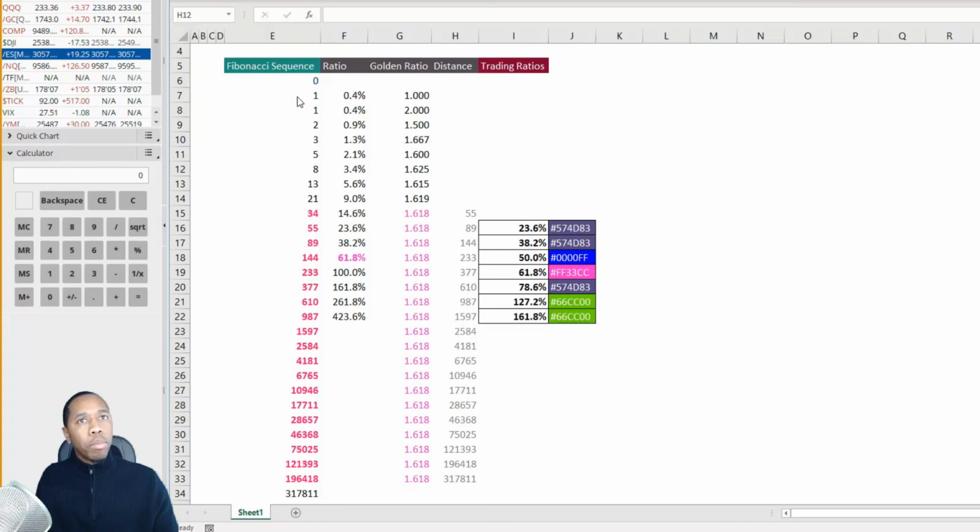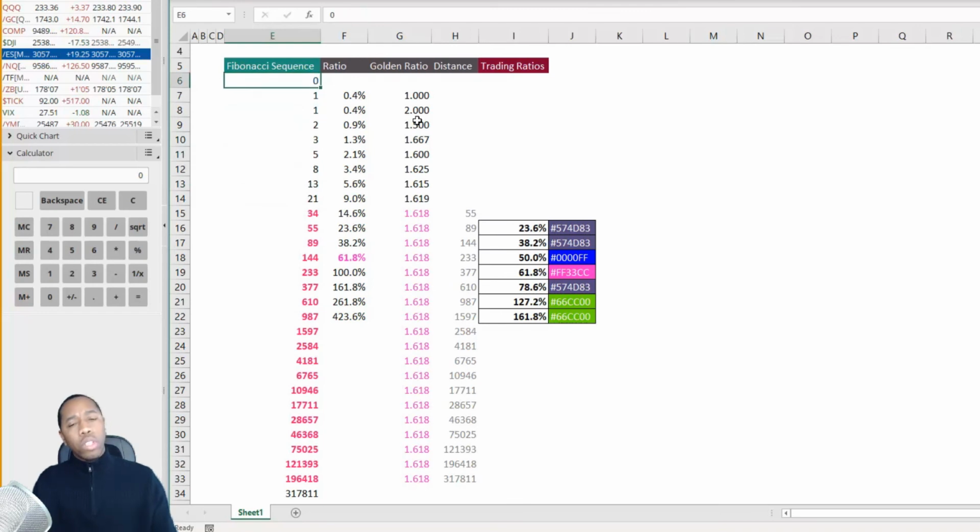If you take a look here at this column, I have the Fibonacci sequence. The sequence begins with a 0 and a 1, okay? So you start with a 0 and a 1. You're basically counting from the smallest number to the higher number, right? So 0 to 1. And then how do we find out what the next number is? Well, we just add these two numbers together, and then you'll get the next number in the sequence. And then you continue to do that into infinity. So we just add the two previous numbers to get the number that we're looking for. As you see, I go down a list. This is how it works. Now, that's the Fibonacci sequence.